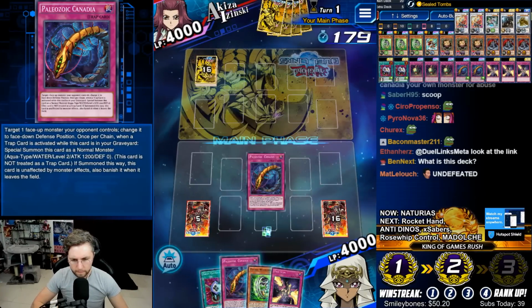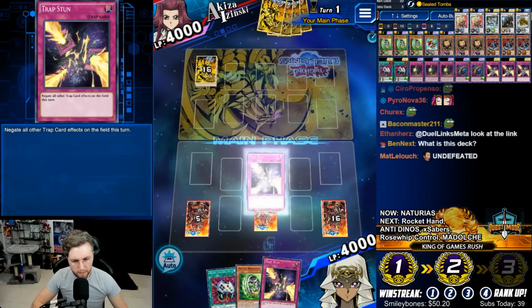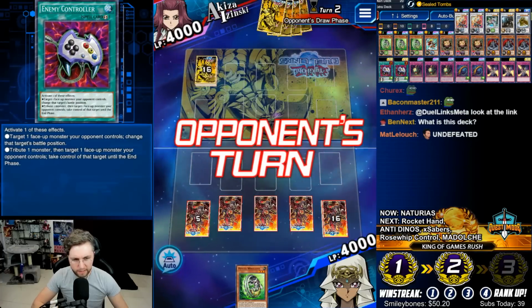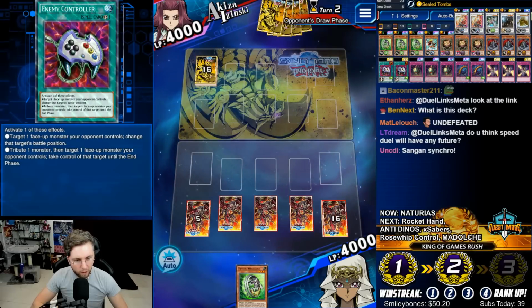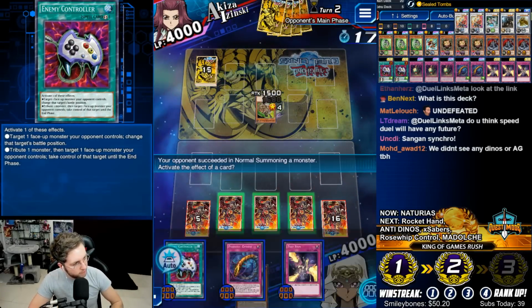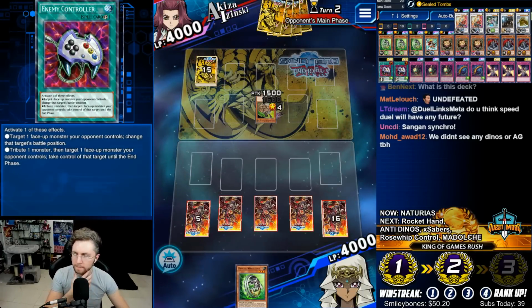Goddamn. Eat any monster. Come on. Besides a wielder. Any monster. Besides a wielder. What is this deck? This is an X-Saber deck.